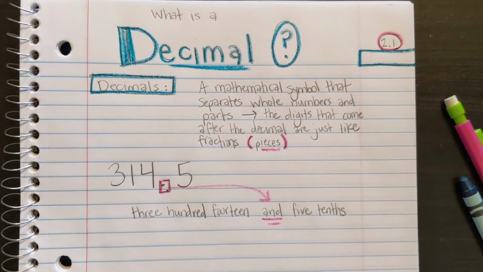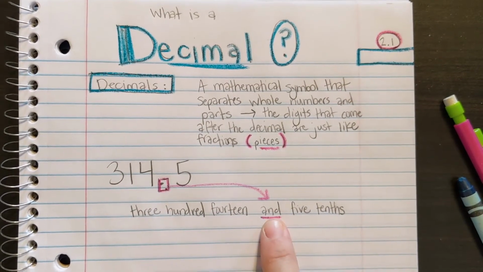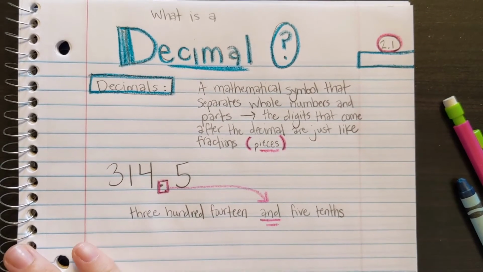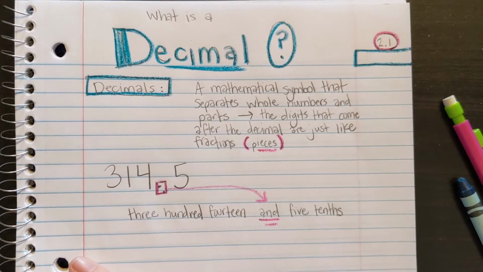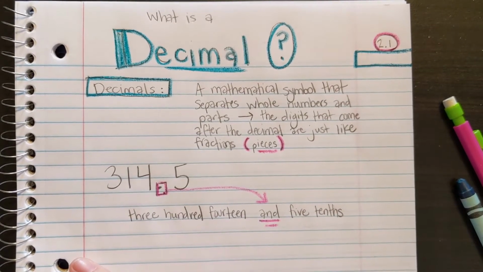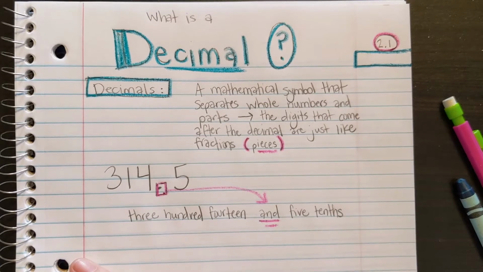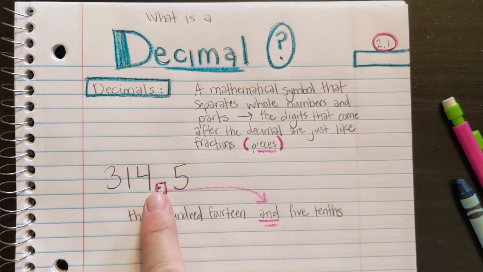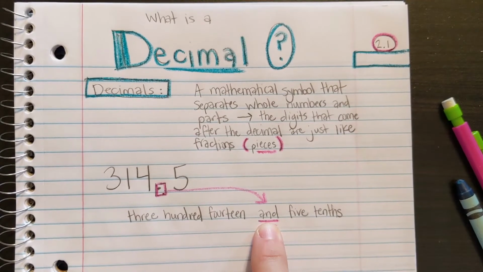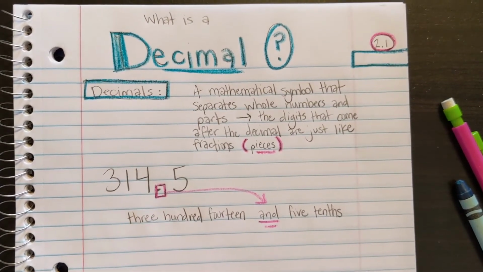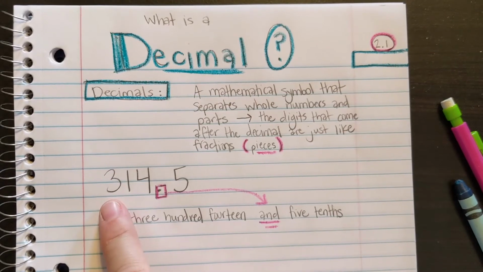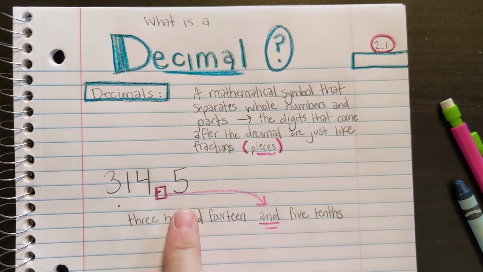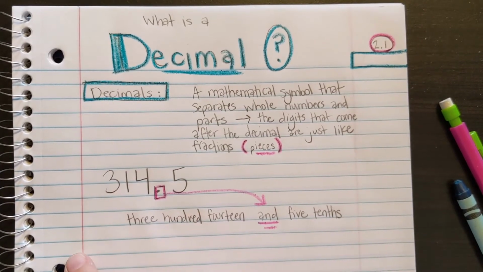The only time in a number that you should say the word and is if there is a decimal. And it'll be super interesting for you over the next week or so to listen to how numbers are read around you, whether on TV or with a parent or an older sibling or maybe a younger niece or nephew. However it's read, if they say the word and there's not a decimal, they are saying it incorrectly. So for example, a lot of people would say 314 and 5/10. Did you catch it? 314.